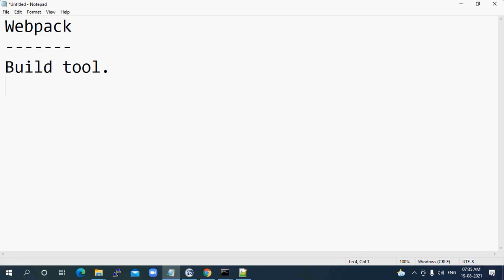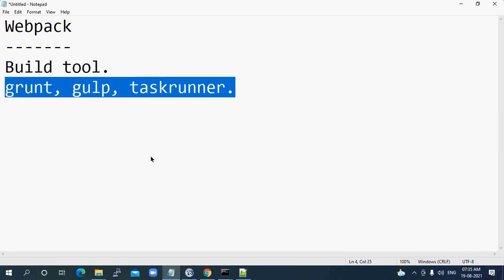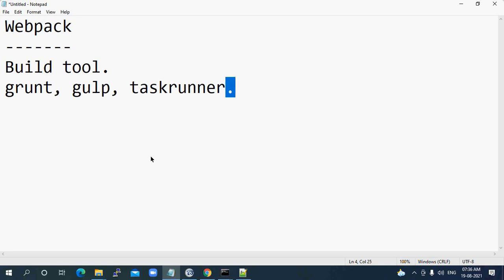Prior to Webpack, we have Grunt, Gulp, Task Runner. These are some of the existing tools that were used to build any JavaScript based applications. After we got Webpack, most of the web frameworks or applications are using Webpack only.